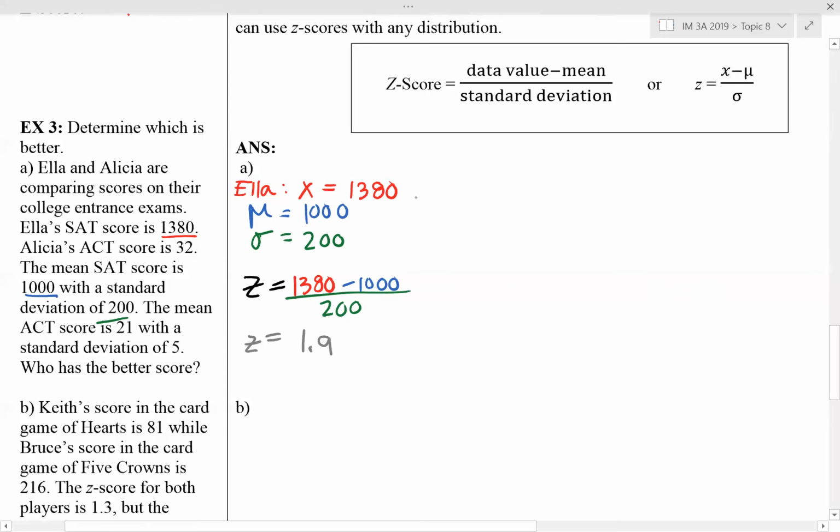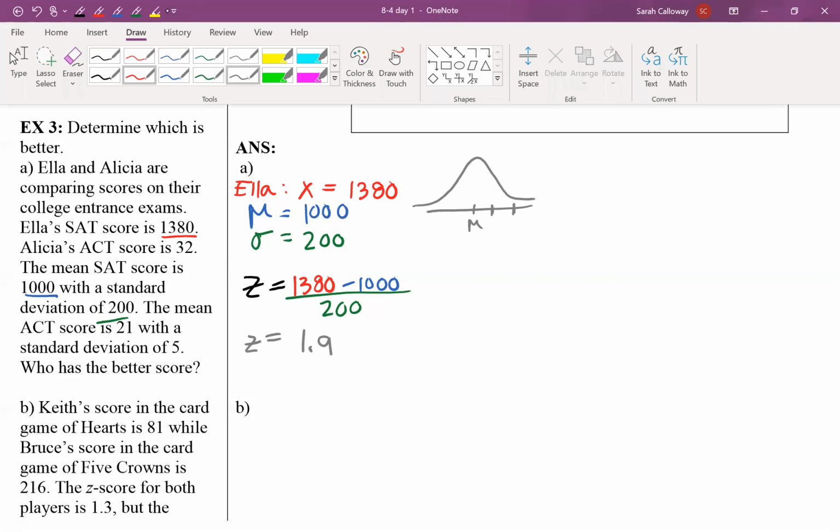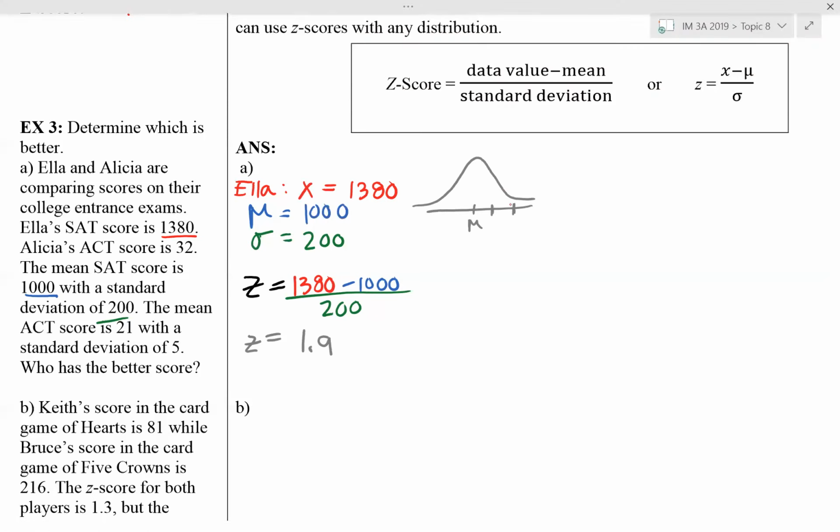What this means is that if this is the mean, this is 1 standard deviation, this is 2 standard deviations. That means that, I use red for Ella's name, that means that Ella's score is here. Let me finish drawing out. So it would be 3 standard deviations. So 1, 2, 3. So on a distribution curve, we're looking at comparing apples to oranges, so SAT to ACT.